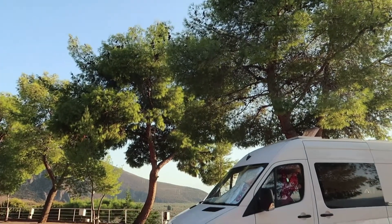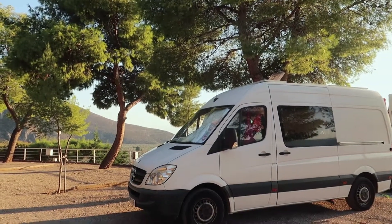The next tip is shade — park in the shade if you can. The thing is, we don't actually follow this ourselves because we rely so much on electricity and need as much solar as possible; our whole roof is solar panels. But if you can park in the shade, or park next to a tree and take some chairs outside and sit under it, do it. If you can't park the van in the shade, at least take yourselves to the shade. We do think the solar panels help a bit since they have an air gap to the roof, so the top of the van actually stays shaded by them.